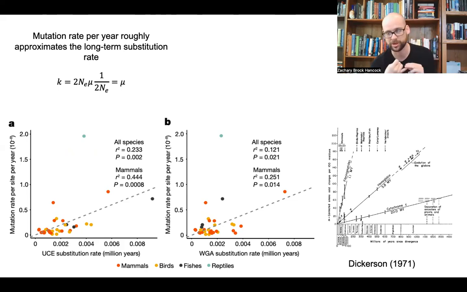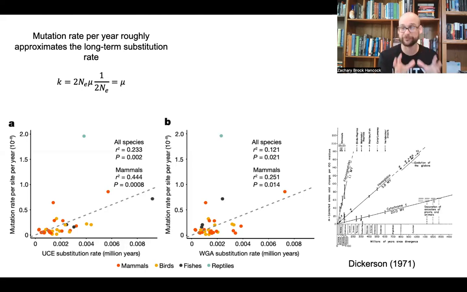At mutation-drift equilibrium, and assuming that there is no selection, we can directly estimate what we expect the substitution rate to be as k, which is equal to the standing level of variation, which is 2 times the population size times mu, mu being the mutation rate, multiplied by the rate of drift, which is 1 over 2 NE. Notice that the NEs cancel, and we're left with just the mutation rate. So at mutation-drift equilibrium, and assuming no selection, the substitution rate should be equal to the per generation mutation rate. What this means is that we would expect a 1-to-1 correlation between the substitution rate on the X and the yearly mutation rate on the Y.